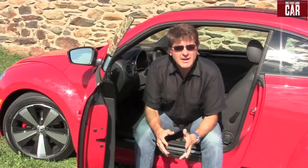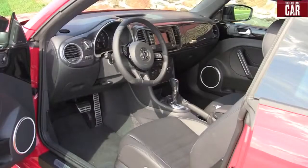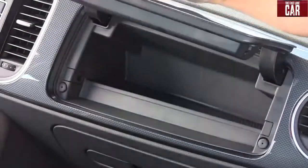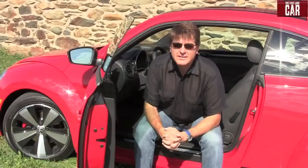Full disclosure: I own two of the previous generation models and they both had issues. There's no doubt in my mind that this is a better car — it's smoother, it's built more solidly, it's a lot quieter, and it's faster. But will it hold up over time? Is it a better car over the next five years? Has VW gotten over their quality control issues? Well, and this is a cliché, time will tell.